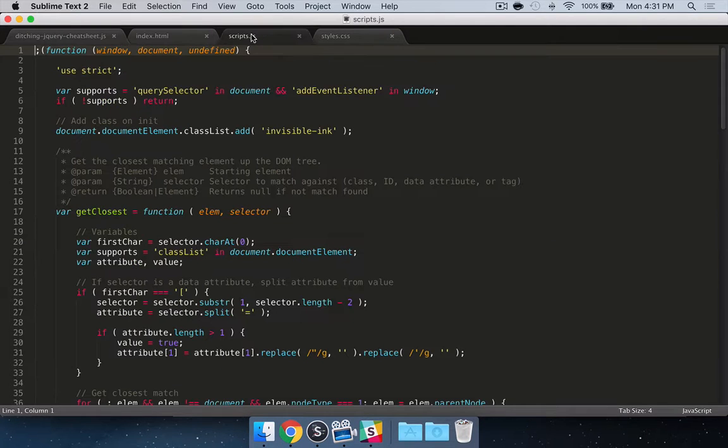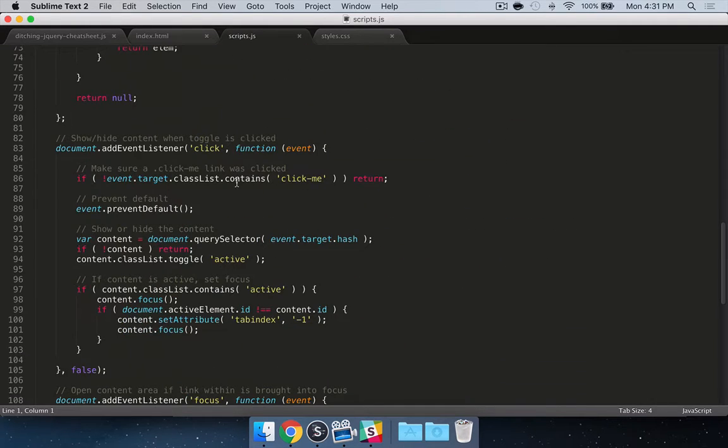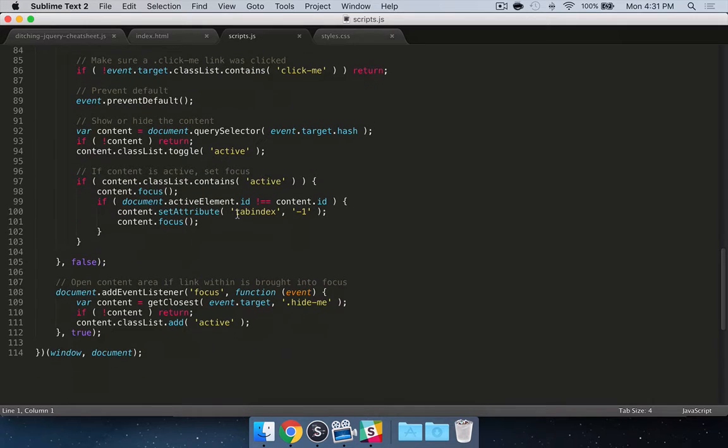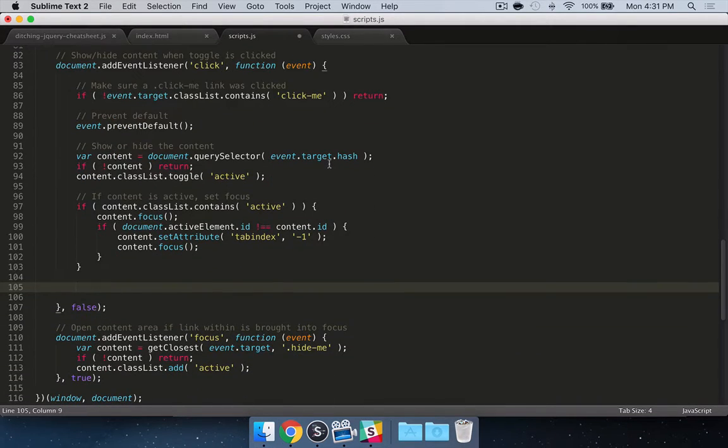But we're going to make some changes to our script. When an event is clicked, you can see we're toggling that active class, and then we're giving it focus. We want to do one more thing.